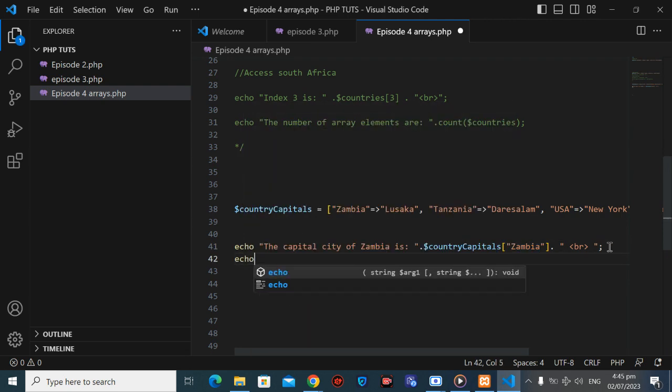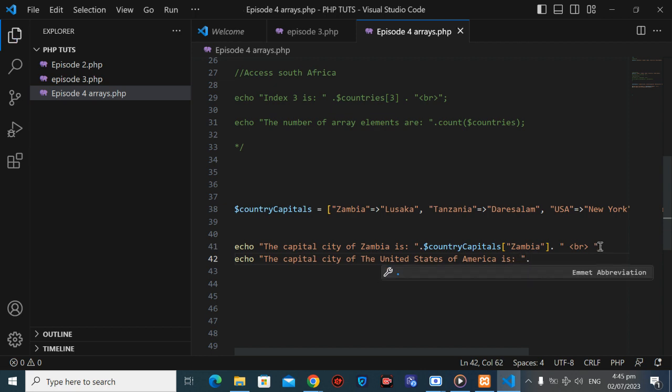Secondly, we go to echo the capital city of the United States of America is, you concatenate a point. Whenever you want to concatenate a string to a variable, you need to make sure that you bring in a dot to be specific, and then you say country's capital, and then the index of what you want to access.